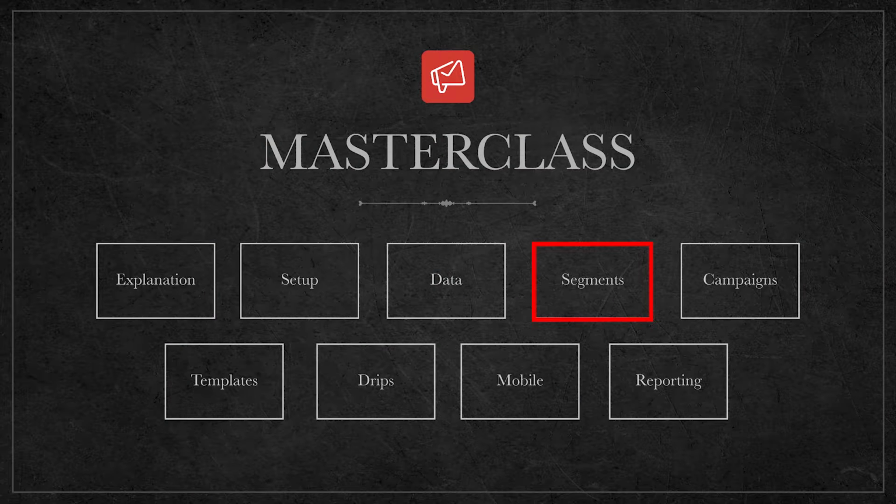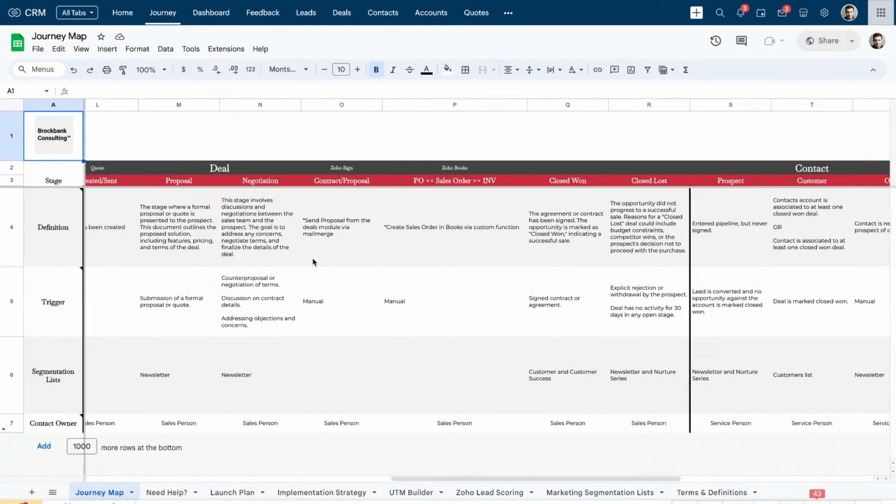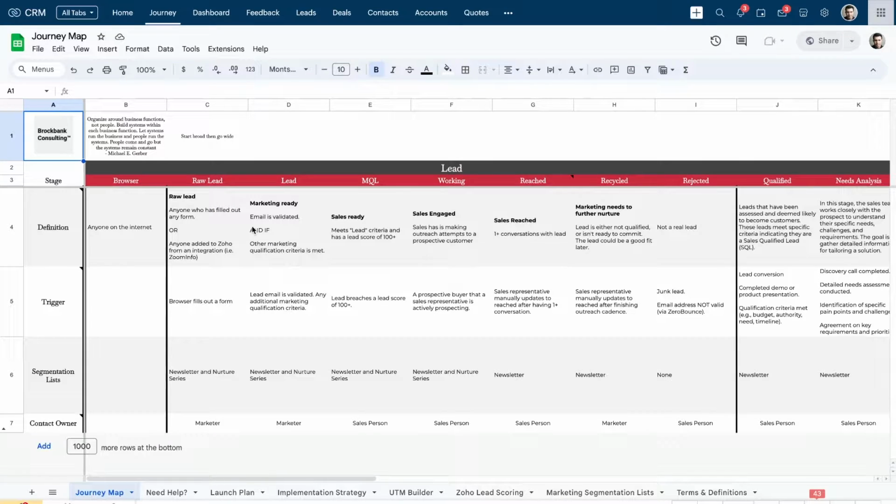And now we are going to talk about segmentation, which is getting that data into the system and doing something with it. So it's not just a customer, but you can be very intelligent about how you market to your list of contacts. Before you go crazy with building segments inside of Zoho Campaigns, you need to make sure you have proper documentation. This is the part where I think a lot of my clients are like, no, I don't want to create segments. This is lame homework. I promise you this is worth it.